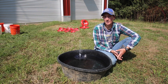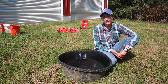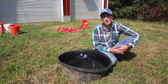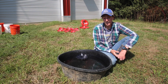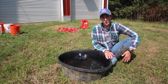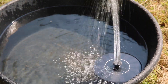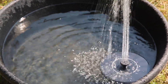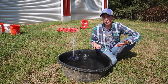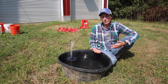Turkeys are notorious for not being very good at drinking water. So when our turkeys are out on pasture and have access to range and forage, I like to give them water outside of their schooner to encourage them to be outside and grazing. I just give them one of these black rubber tubs, filled with fresh water every day — sometimes twice a day. To encourage them to find and drink the water, I purchased a $20 solar birdbath fountain from Amazon. That creates water movement, which makes the turkeys curious, encourages them to come over, and helps increase their water intake.